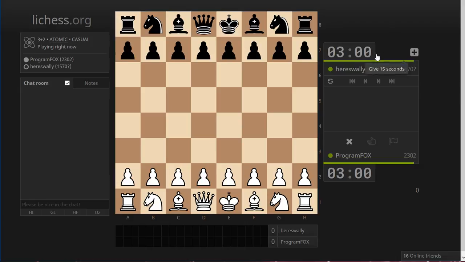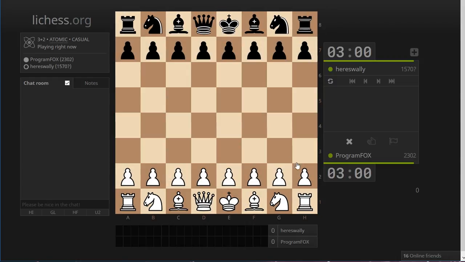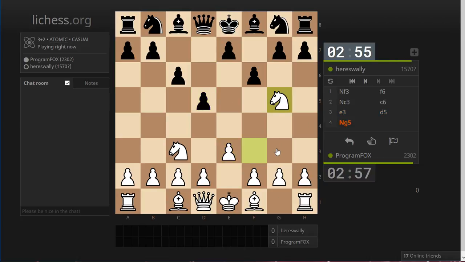There we are. Here's rally. Let's cancel this one. Opening with knight f3 again. And knight c3. c6 he plays. And actually knight h6 is a bit better, but d5. So the plan d5 is also not the best move.